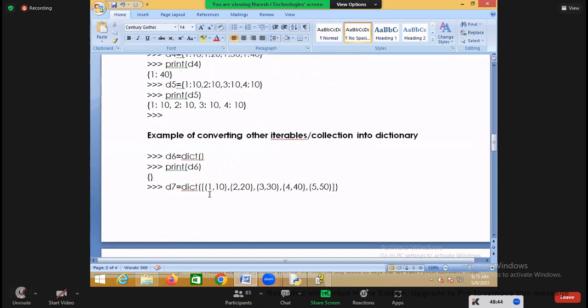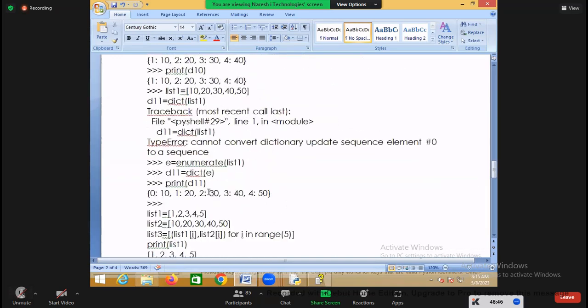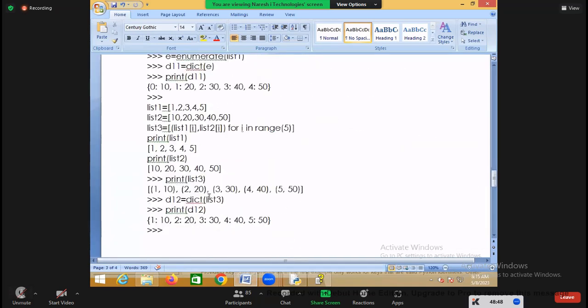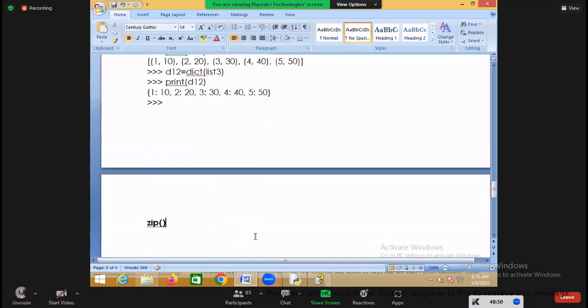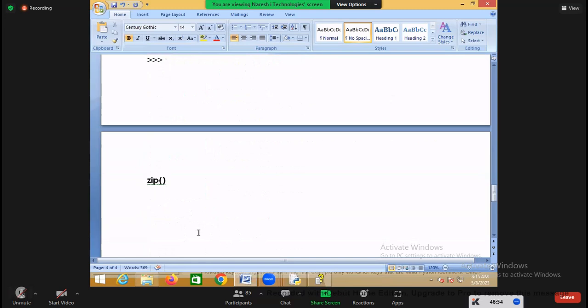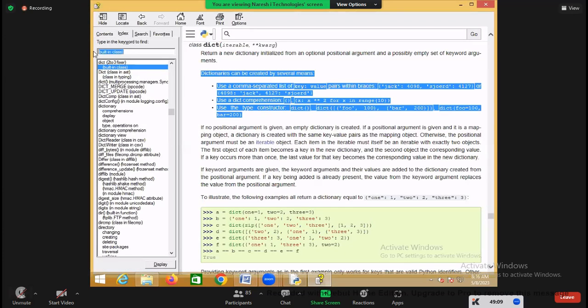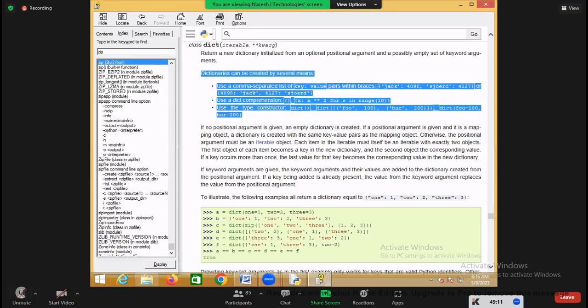If you want to give the input at runtime, I'll tell you how to give the input at runtime. But we are trying to give values within the program, right? If you want to give the values at runtime, you can. We'll discuss how to do the changes in the dictionary during runtime. Now there is one function, and the name of this function is zip.